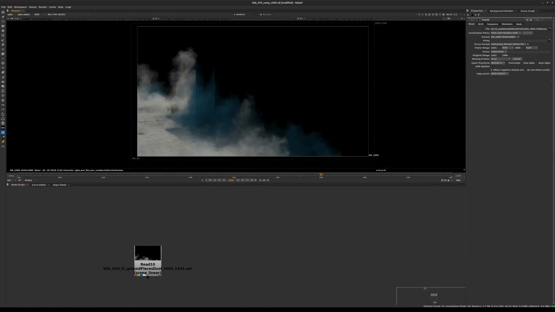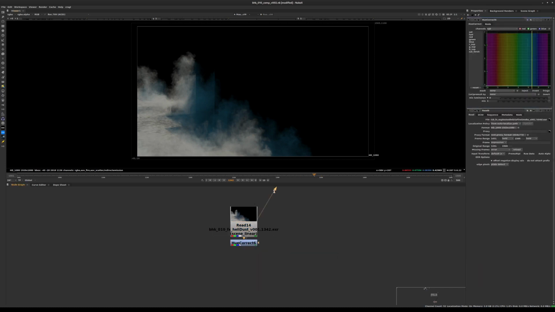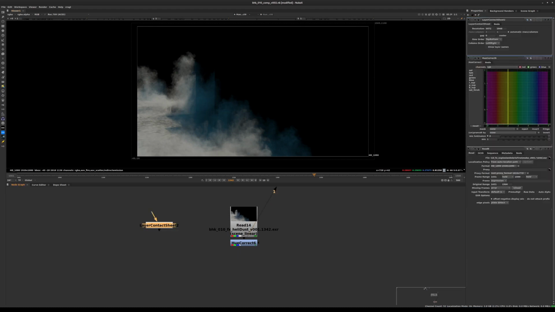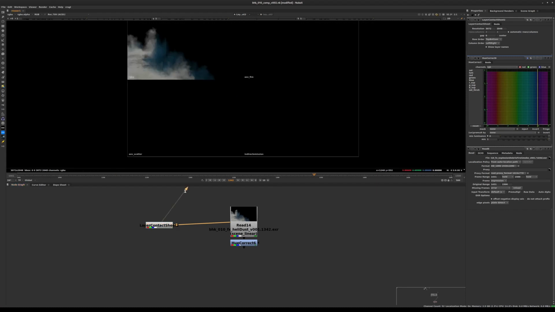The heli dust has, as I said, this blue cast, and the simplest way we can color correct or suppress that is using a hue correct node. So for that, type hue correct. That's the first one here. We are about to color correct an element which has a red, green, blue layer contact sheet. We'll connect that to our render here, double click there and then show the layer names. Then we'll select this node and hit 1 to view it. RGBA, and then we have a number of additional AOVs which are pretty much empty. They were part of our rendering setup, but we didn't set up the render to have anything else but the base element. So that's fine.